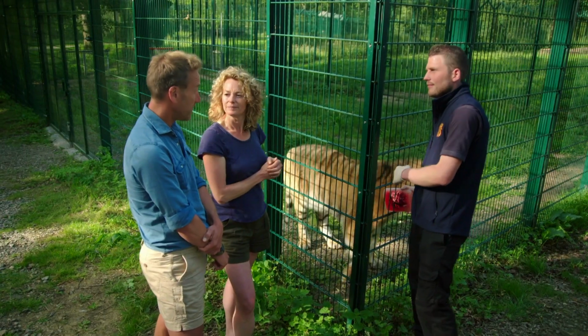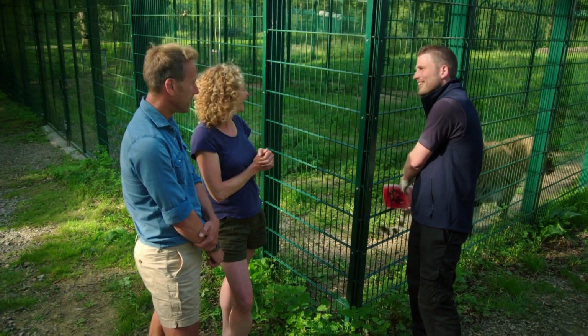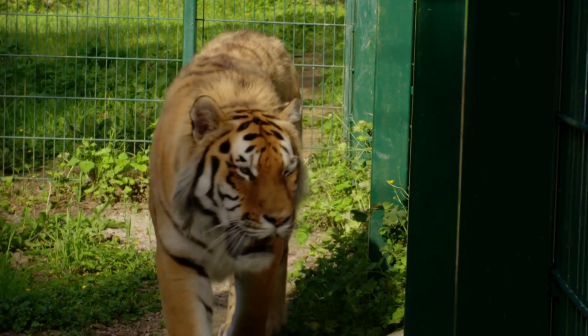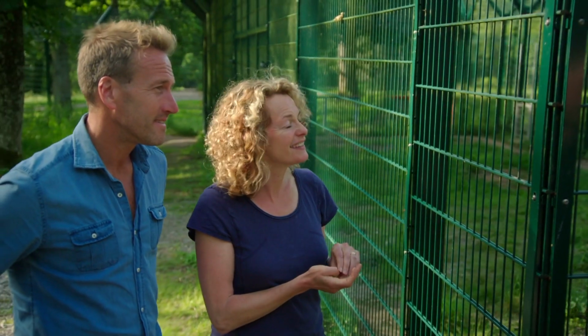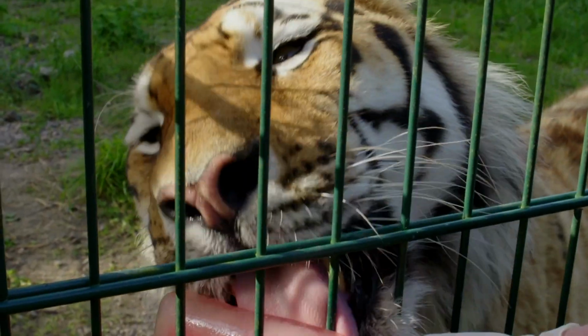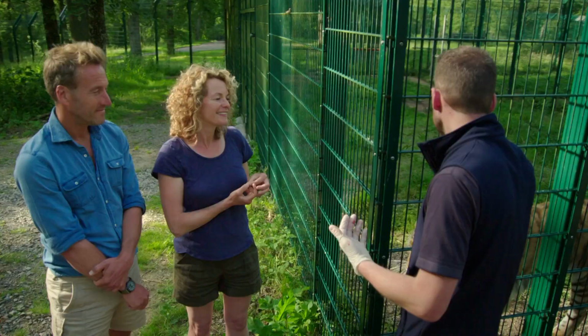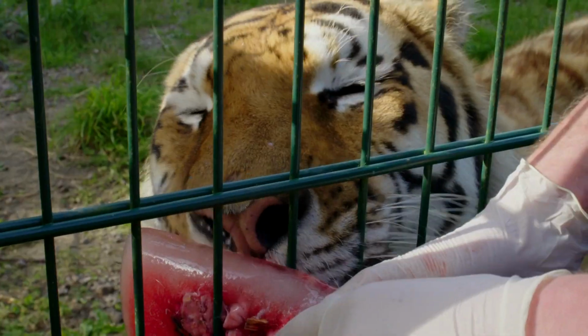And he is loving that blood lolly. I don't know what to call it. Yeah, it's been a warm day and he does struggle in the heat being an Amur tiger, so we like to give him treats when he comes in, so a nice ice block or something. And also he's behaved himself out there today as well, so he's done everything we've expected, not damaged any cars or anything, so he's been a good boy.